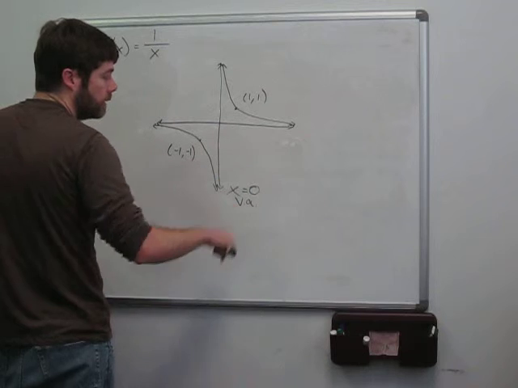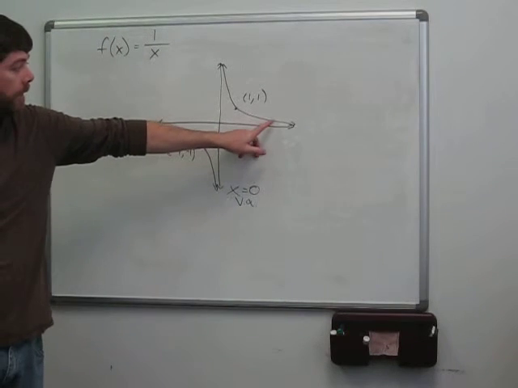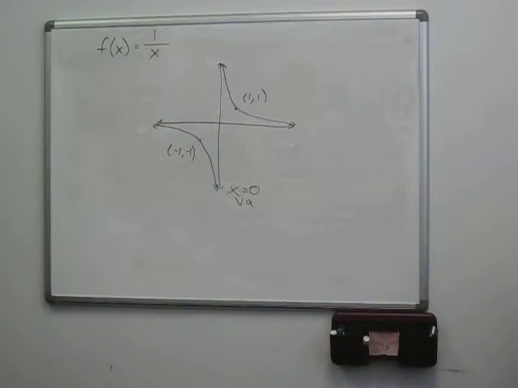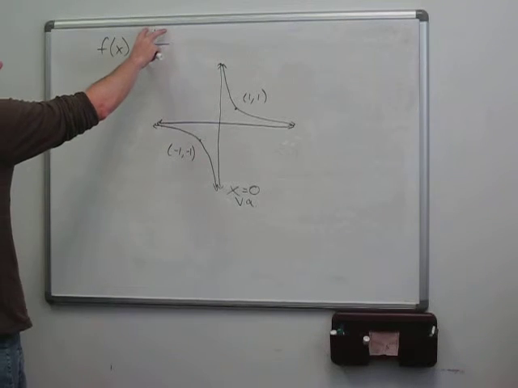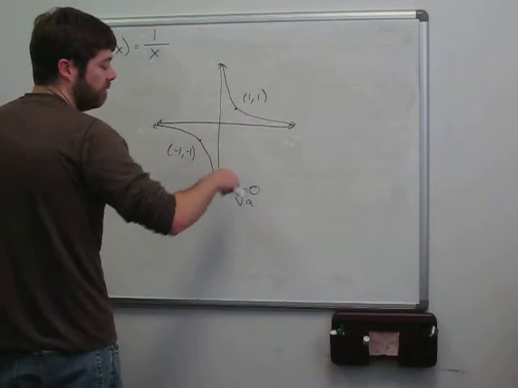Notice as x gets larger and larger in the positive direction, the graph is getting closer and closer to the line y equal to 0. This is certainly understandable if we plug in larger and larger x values into our function, say 1,000, 10,000, 100,000, and so on. As we do so, this fraction, since the numerator is fixed, is becoming closer and closer to 0. And our graph bears that out.